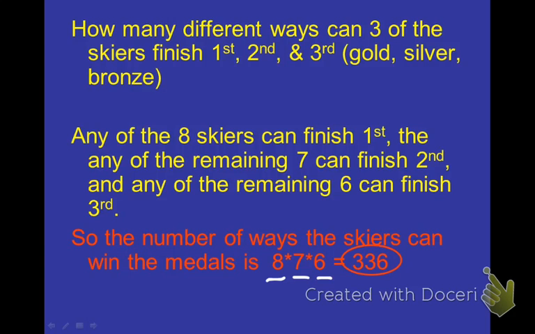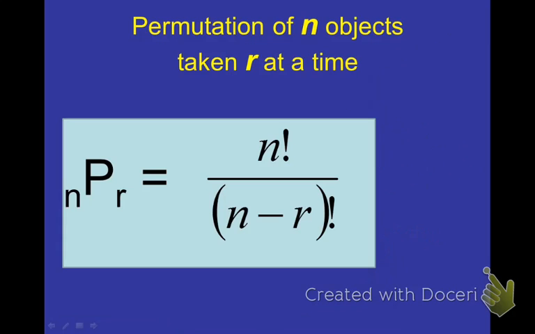And that brings up the next thing, that we didn't use a factorial there. Instead what we use is what we call n choose r. N choose r, and this is a good formula here. N choose r, or n permutations of r. And it's n factorial over n minus r factorial. And this is what we call permutation form.